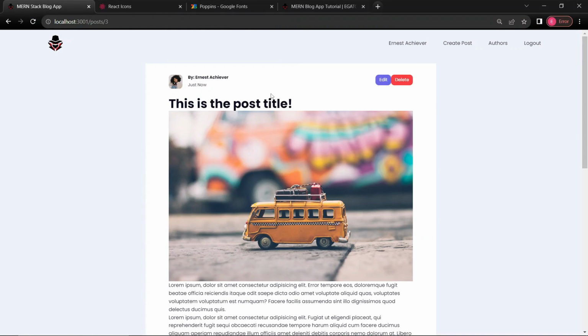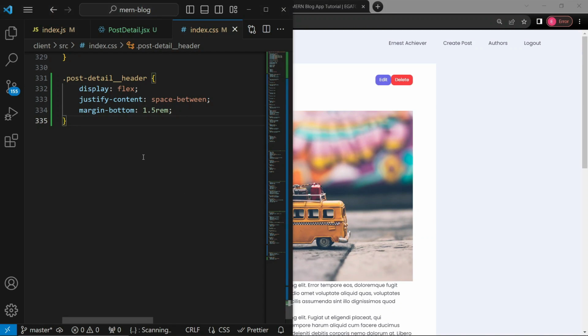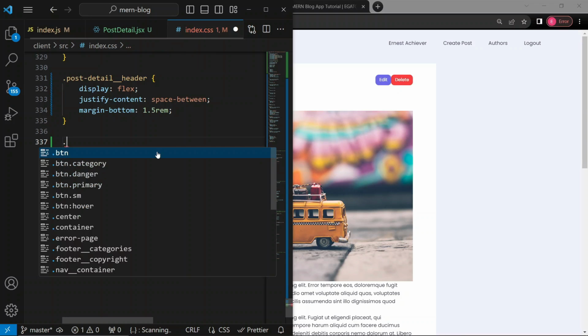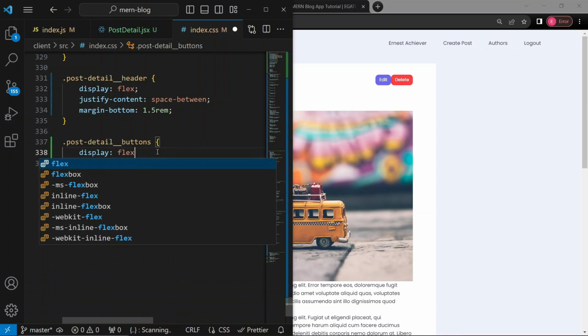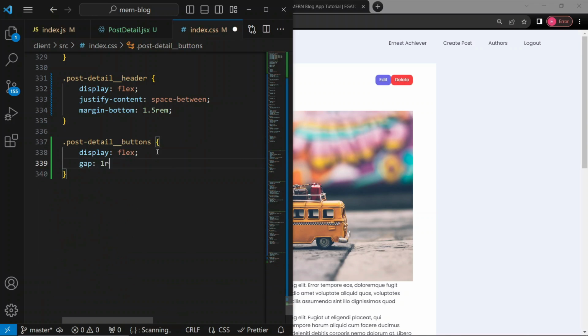We save, and this is what we have. Perfect. Now let's target our buttons. You know, these buttons, they're inside the div with the class of post detail buttons. I'm going to display flex, give it a gap of 1 rem between them, and align items to the center. We save, and we have this.